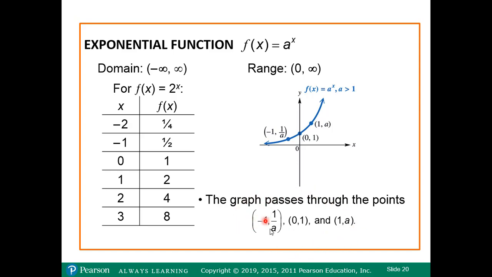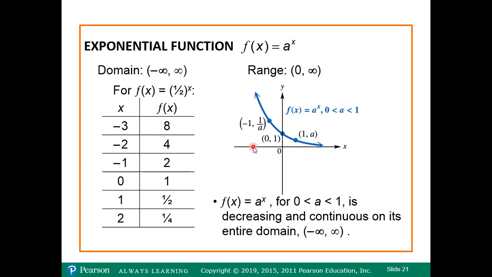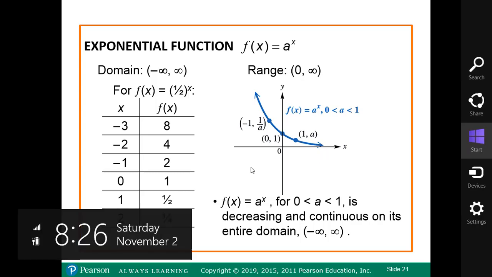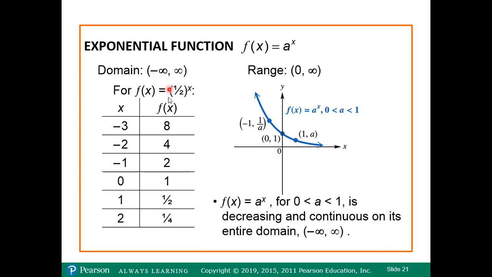So these are characteristic of any exponential function of this basic form. And what if, in this case, what if x is negative? Or excuse me, a is less than 1. What if a is between 0 and 1? Now it's a decreasing function, right? So this makes sense based on what we were talking about before, right? So if a is between 0 and 1, then we get a decreasing exponential function.